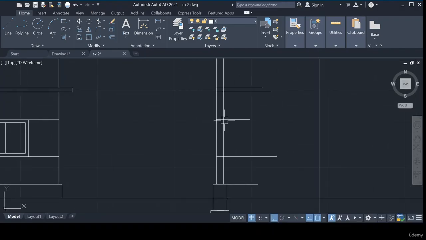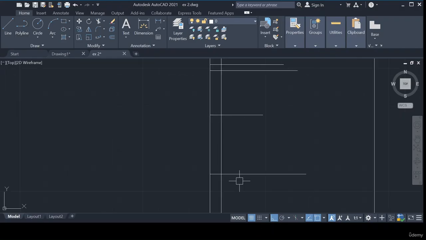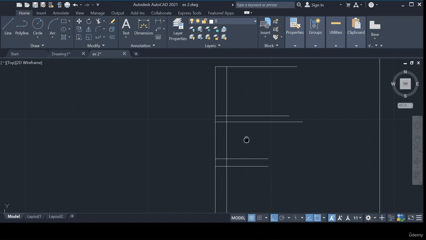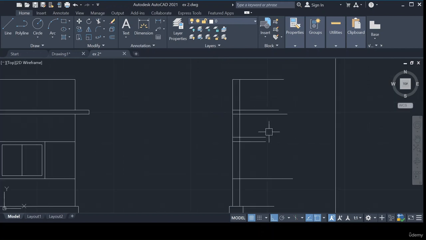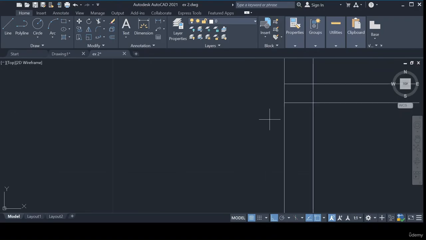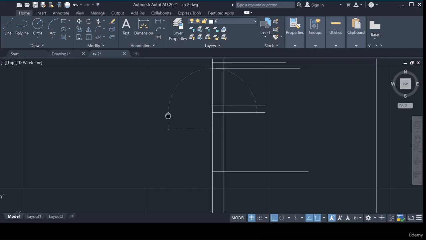Okay, so here the window. This is our sill level and this is our lintel bottom level. Above that we need to provide the lintel. I just offset, press enter. What is the thickness of the lintel? 0.15. I need to provide the lintel over here. After that the slab and the further parapet. And the projection of the chhajja also we need to show here, correct? What is the projection of the chhajja? Above at the level of the lintel, at the bottom of the lintel we need to provide the chhajja. The projection of the chhajja is 0.6 meters. I just press enter.